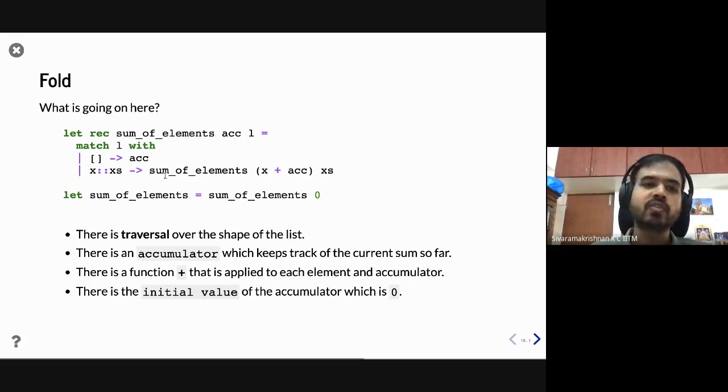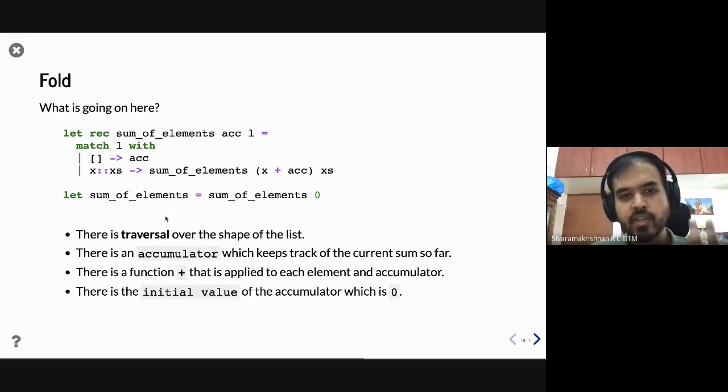And then we simply recurse through to iterate over the shape of the list. Another analogy would be that there are two ways to walk a list, right? You can either walk it from left to right or right to left. And for trees, you can do in order, pre-order, post-order, right? Or reverse and so on. So that is what I mean by traversal over the shape of the list, right?